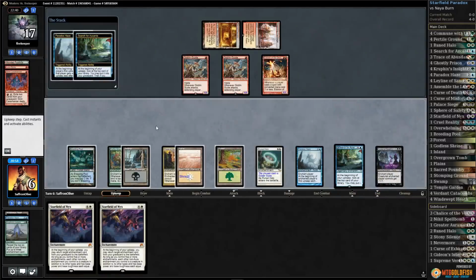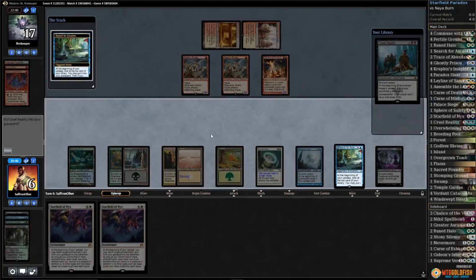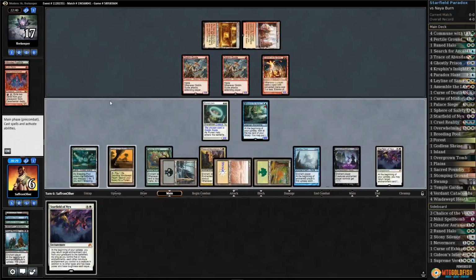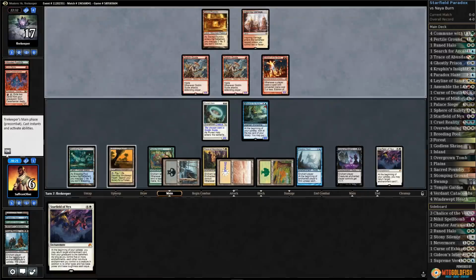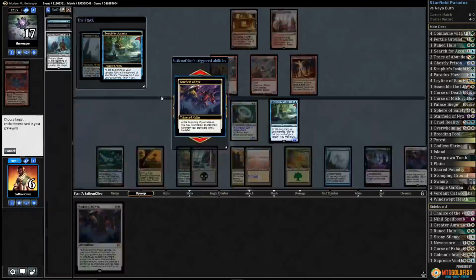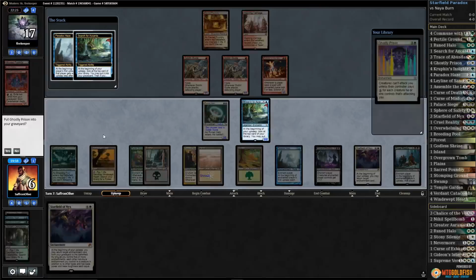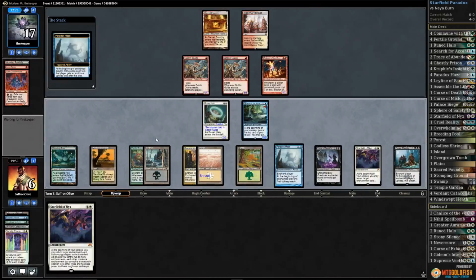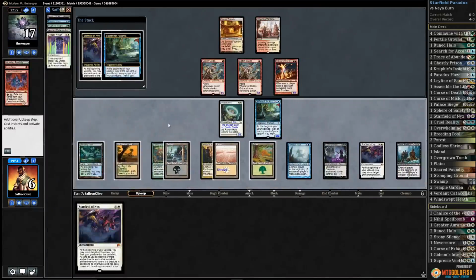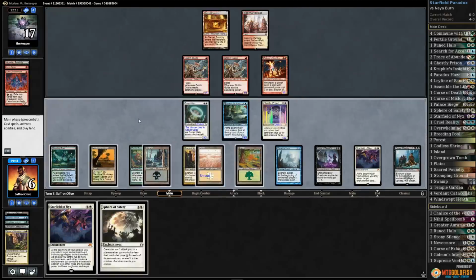Search for Tomorrow, mill the land, Search for Tomorrow, mill Cruel Reality, play Starfield, play Windswept Heath. Opponent, no attacks. We are staying alive. Well, sack our stuff. We get back Cruel Reality, enchant our opponent, Search for Tomorrow, mill Ghostly Prison, another upkeep. Starfield, get back Ghostly Prison, Search for Tomorrow, mill Trace of Abundance.